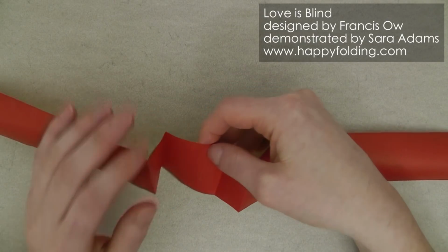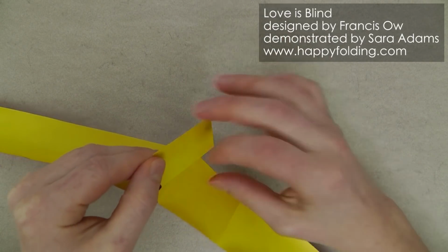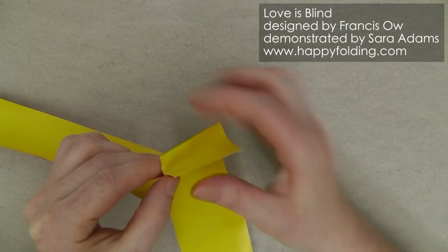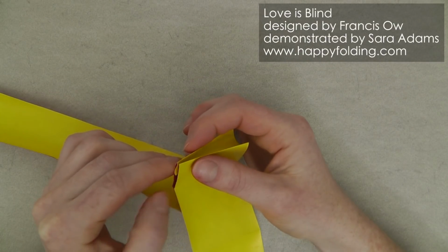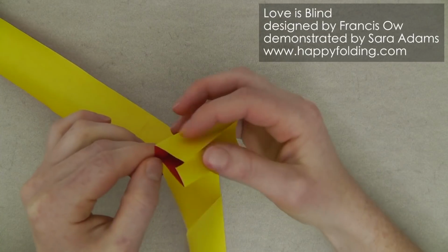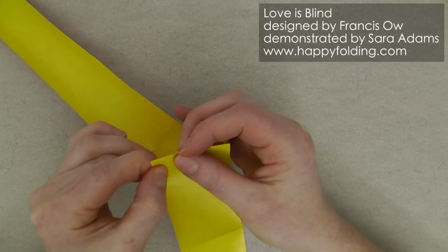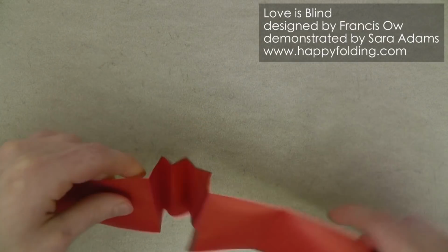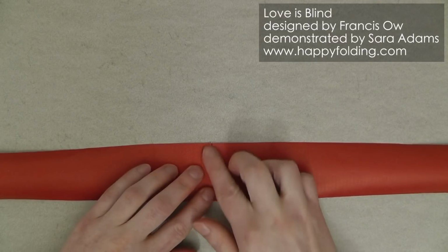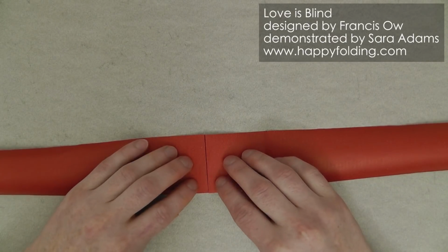So what I'm going to do is I'm going to take this central crease line and then align these 2 mountain folds seen from this yellow side and just pinch, and the same on the other side. Just a small pinch. And then refold so that this is the shape you have.